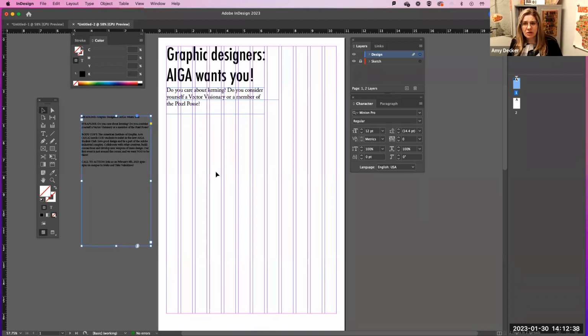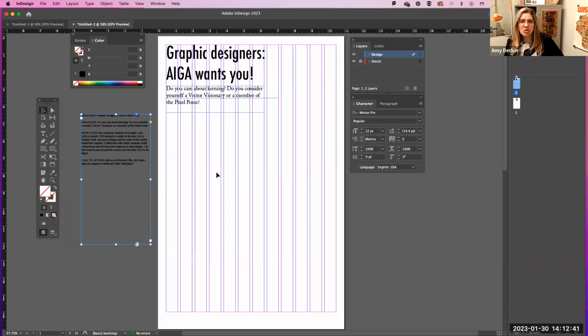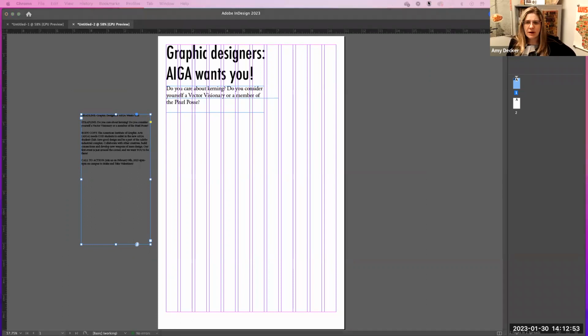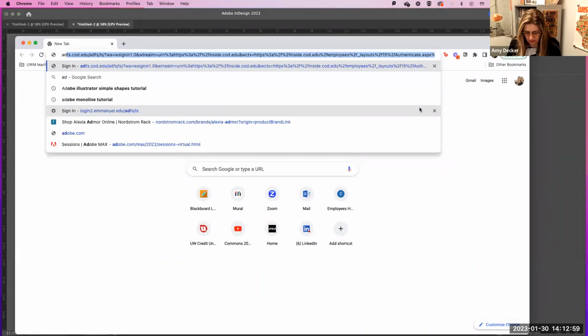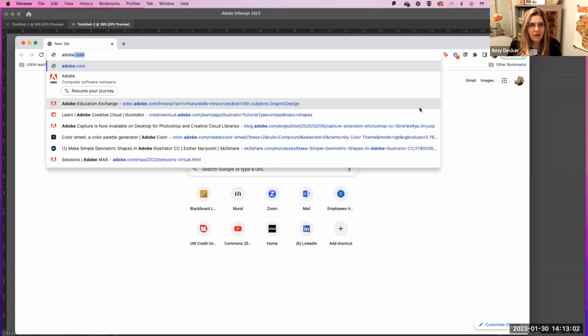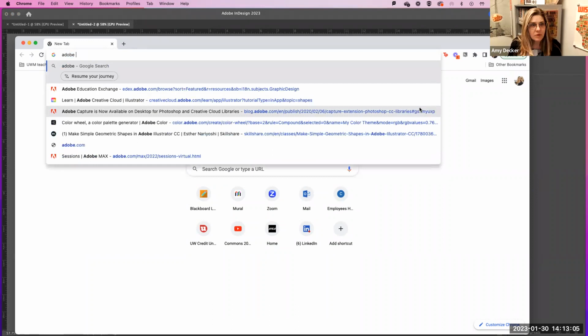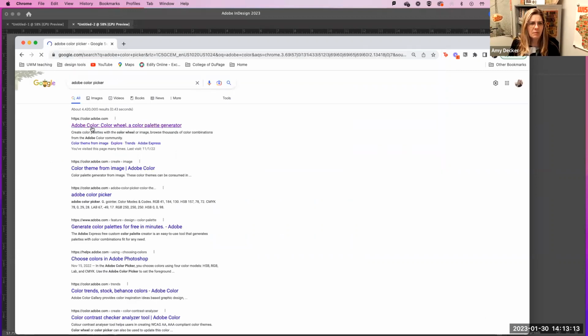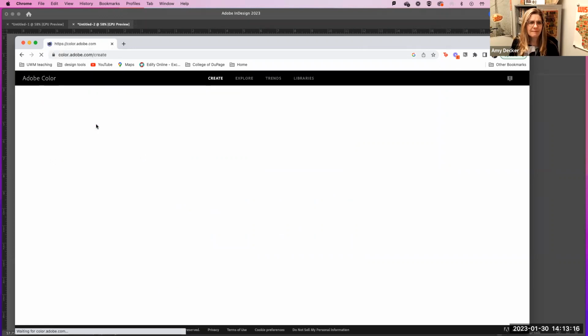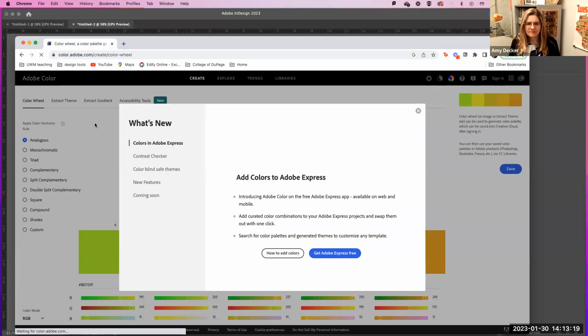We're going to start thinking about color. Actually, I should probably show you one more thing before we break off and show you color, since we're going to have color involved with your images. Adobe Color, I know those of you who've had me before are familiar with Adobe Color, but you might not all be familiar. It's called color.adobe.com, and it's Adobe Color.